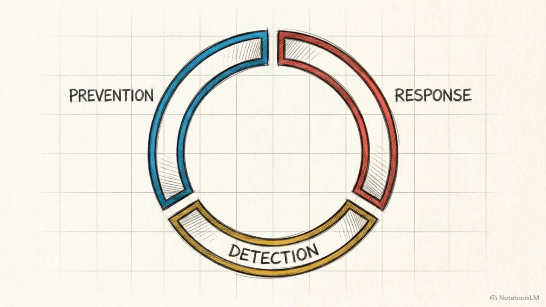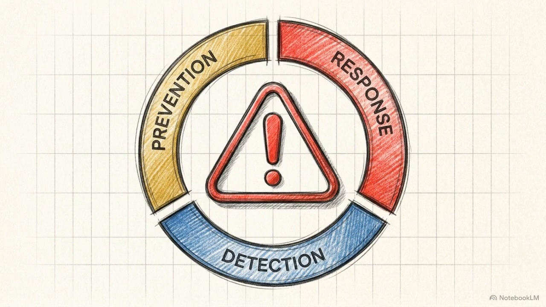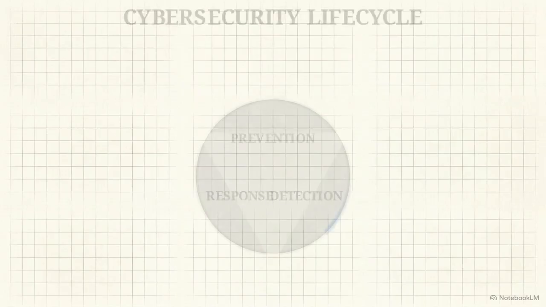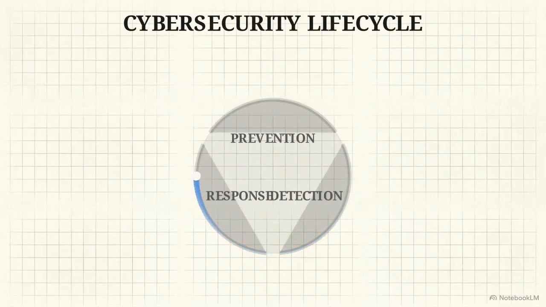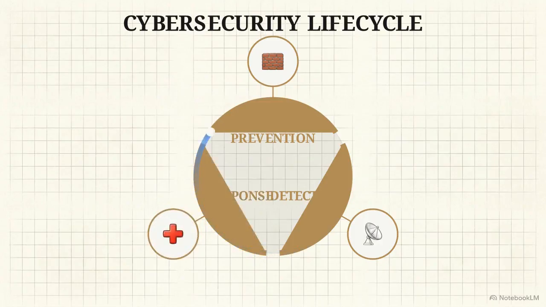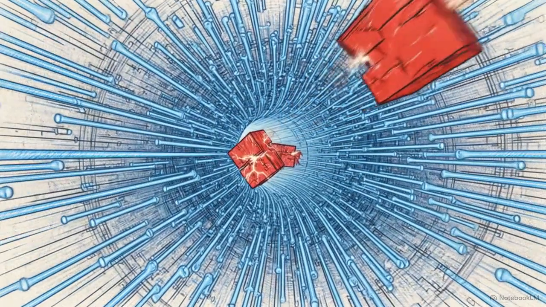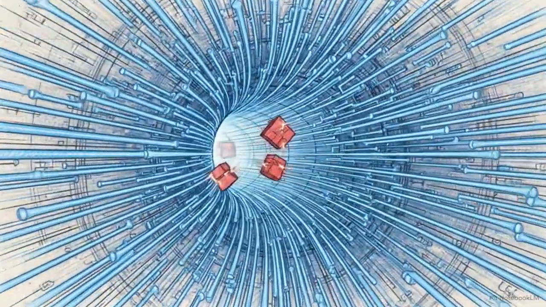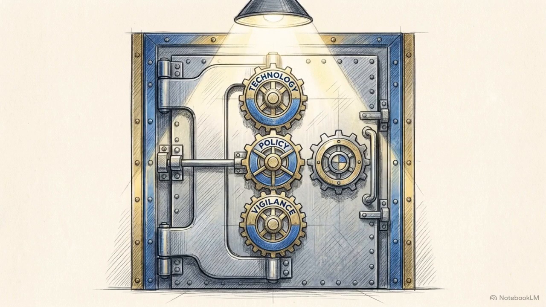Look at this operational loop. The overarching reality of computer science is that no system is 100% secure. Therefore, the strategic goal shifts from absolute prevention to minimizing risk and impact. This is the cybersecurity lifecycle. Because perfect prevention is impossible, organizations must divide their investments equally. They must build barriers to prevent attacks, deploy sensors for rapid detection, and engineer resilient networks for immediate response. As threat actors automate and evolve, standing still means falling behind. Effective defense demands a continuous, iterative loop of technical solutions, enforced policies, and human vigilance to survive the inevitable breach.